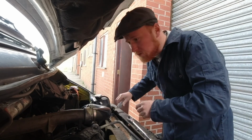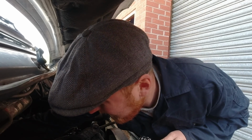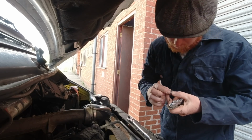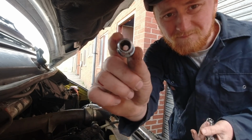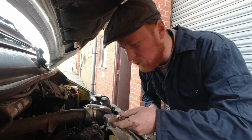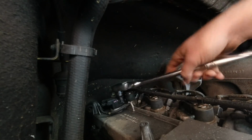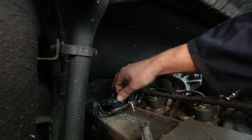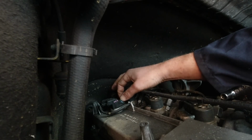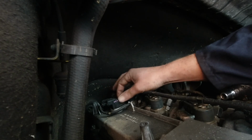So right, we've got one of them funny Mercedes bolts that they love to use, and that is an 013, one of those. I have been known in the past to just put any old thing on them, but considering I'm here at Paul's, he's got the tools for everything. Right, here we are. Should just be a case of taking this out, unplug this, and give it a little wiggle, and don't drop the bolt. That's what I always bloody do.